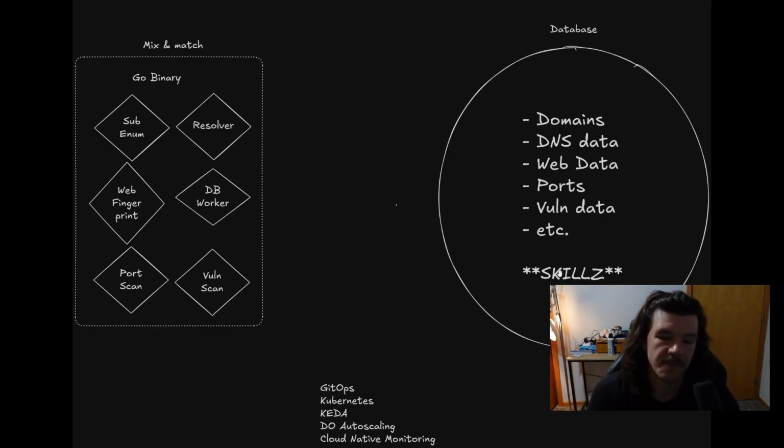I'm telling you. Okay, so I think I have most of this covered. Again, the Go binary thing, I can answer more questions about if that's a little fuzzy. I can answer more questions about any of this. I just want to give an overview to start a conversation about what I'm doing and what other people can do. This really scales big. As many as you want, as many as you're willing to pay for, DigitalOcean will scale you up. So this makes it very easy for me to both scale up and scale down.